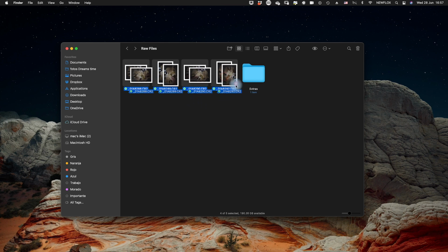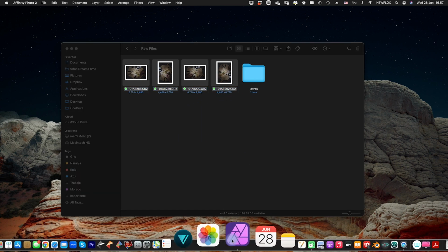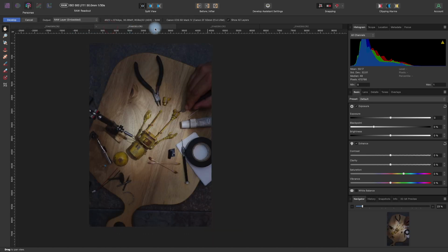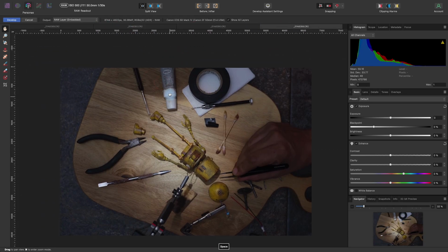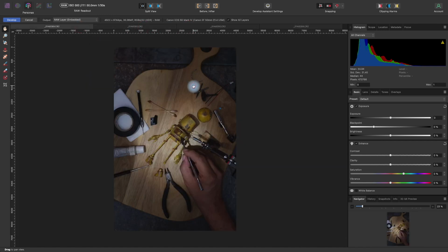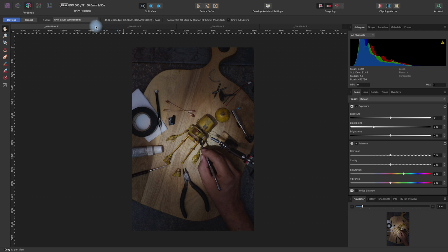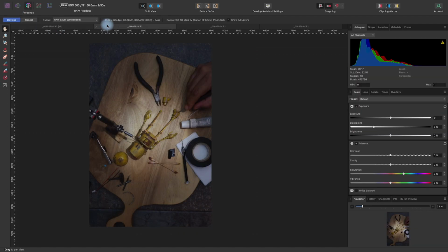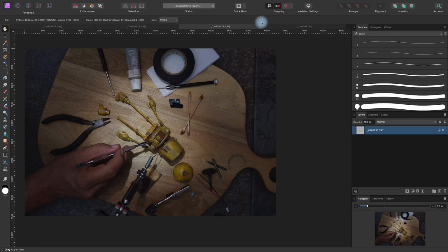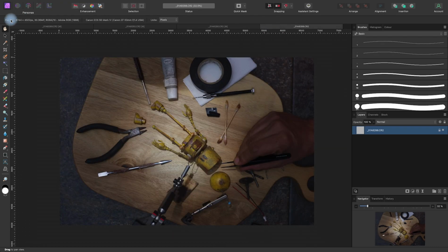So I'm going to take the 4 photos and open them in Affinity. And here we have them in the Develop Persona, since they are raw photos. We already went through that in lessons 1 and 2, so I'm not going to make any changes, just to make it quicker. I'm just going to develop each one of them. So the first one, develop. The second one, develop. Third one, develop. And the fourth one, develop.